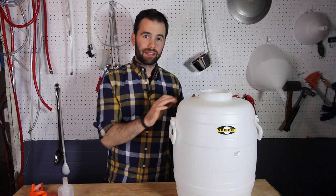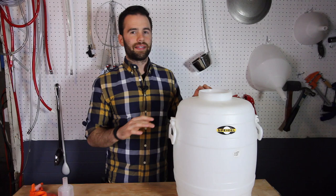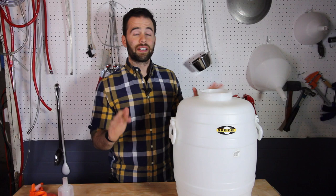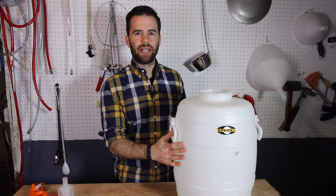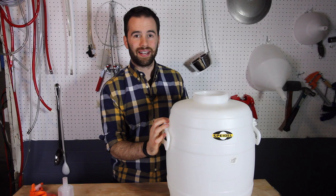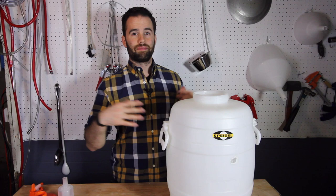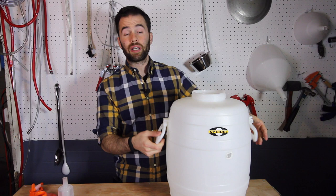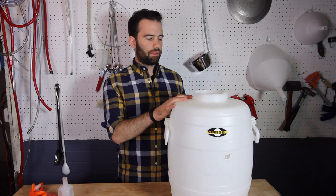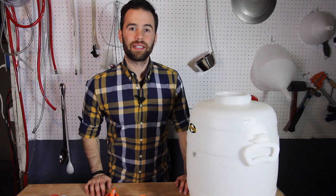The other really awesome thing is the plastic — it's HDPE and it's really heavy-duty stuff. When you get this, you're not going to think it's a crappy product; it's exactly the opposite. The plastic is awesome, heavy-duty, and it just feels well-made. It's going to hold up to the beating it could take during homebrewing. It's also really lightweight and it has these fantastic handles. You want to be able to trust any handles on your fermenter — the last thing you want is to drop it — but these are really heavy-duty and make it super easy to carry, even though it's eight gallons.